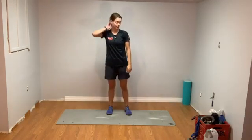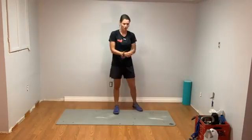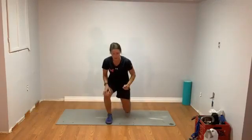Good. All right, if you want to keep that regulating breath up for the whole cool down, go for it. Otherwise, we'll get into some stretches. So first up, you're going to put your hands over your head. I'll go down on my knees so you can see. Hands overhead, you're just gonna arch slightly. You don't wanna hurt your back, just a little bit.